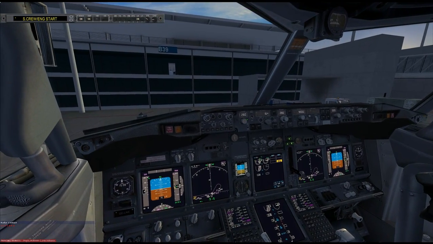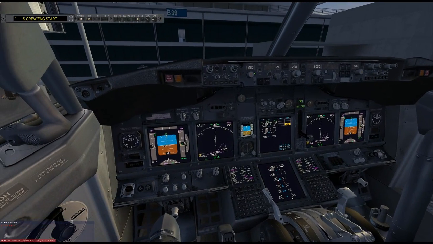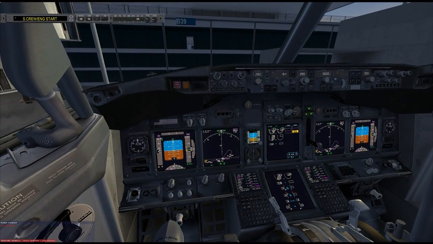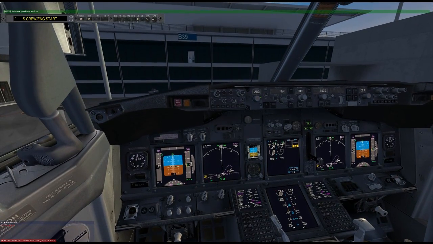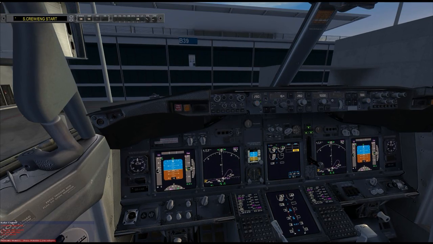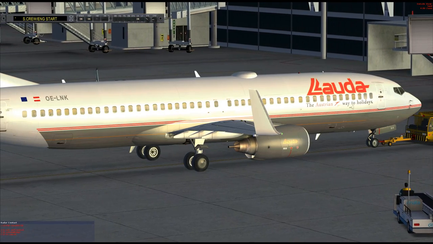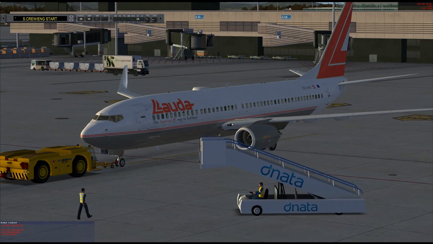Ground, Lauda Air 591 at Bravo 39, ready to push. Lauda Air 591, clear to push. Start your expression. Contact ground when you're ready on 121.9.